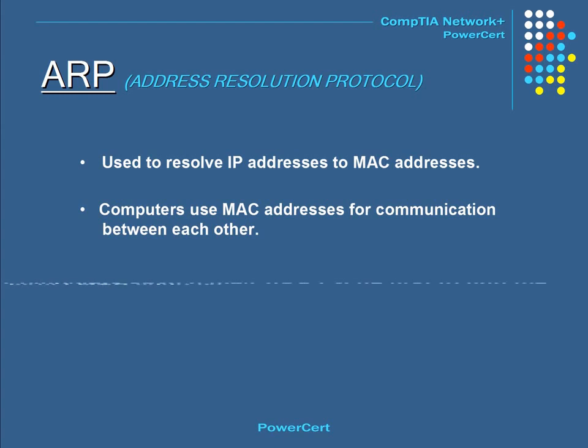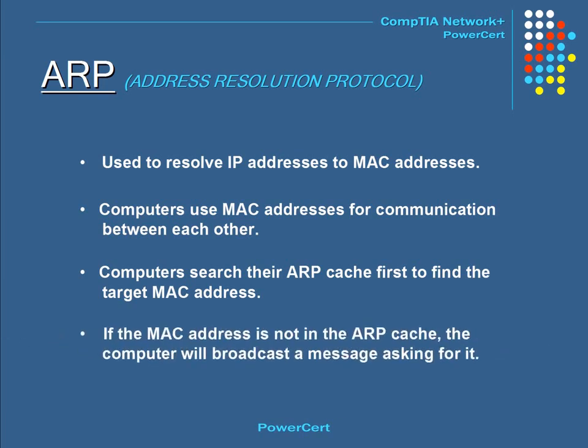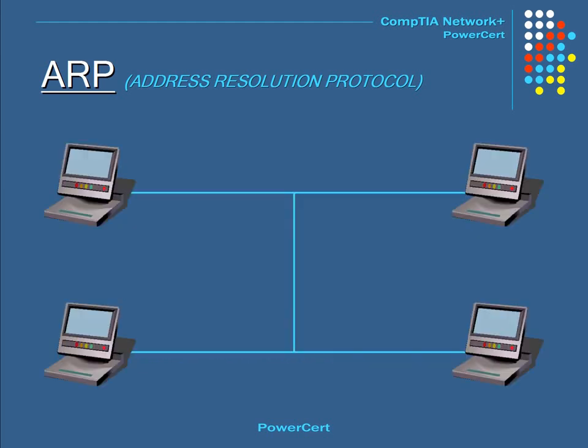Now it will first look at its internal list called an ARP cache to see if the targeted computer's IP address already has a matching MAC address in its table. Now if it doesn't, it will send out a broadcast message out on the network asking which computer has the IP address. And the computer that has the matching IP address will respond back informing that it has the IP it's looking for. Then the original computer will ask for their MAC address, and then once it receives it, the communication will take place between the two. Now let's go ahead and see a demonstration of this.